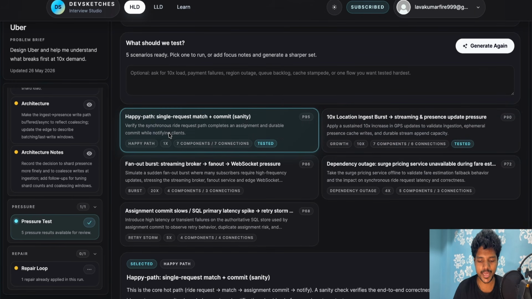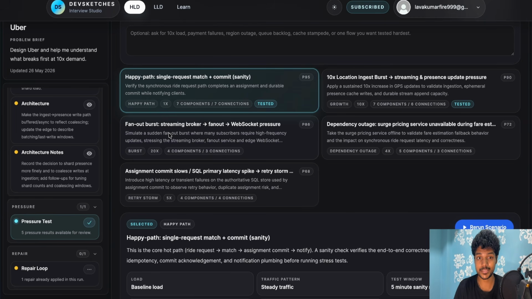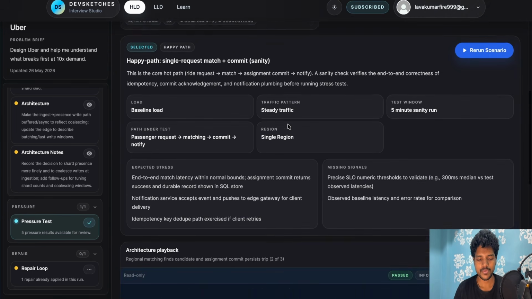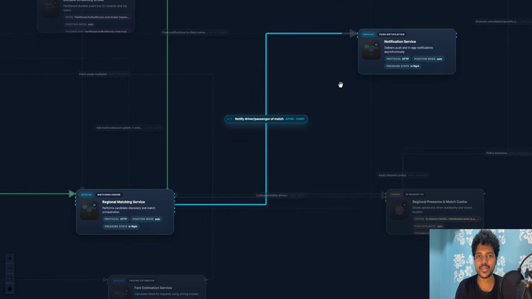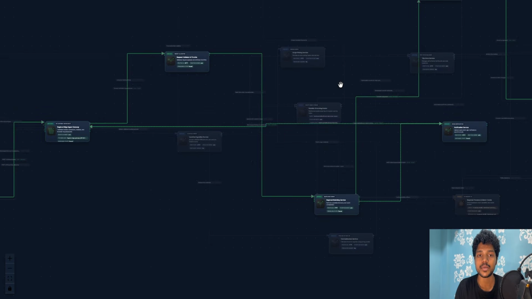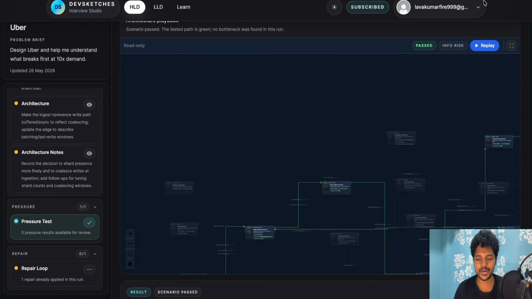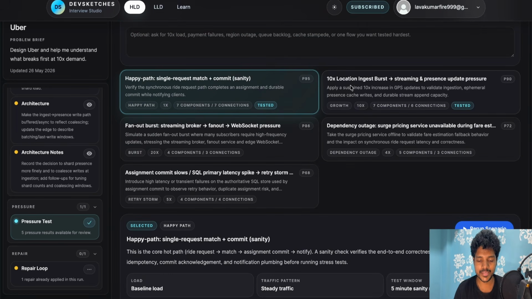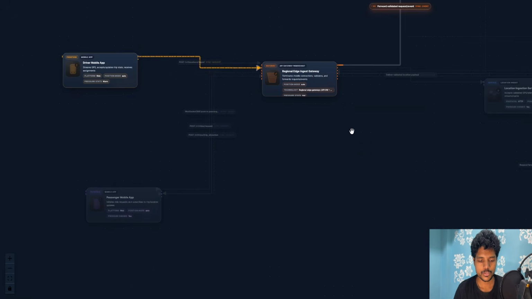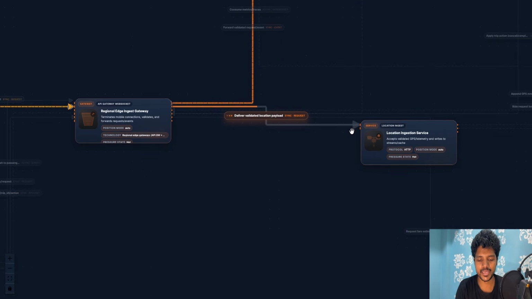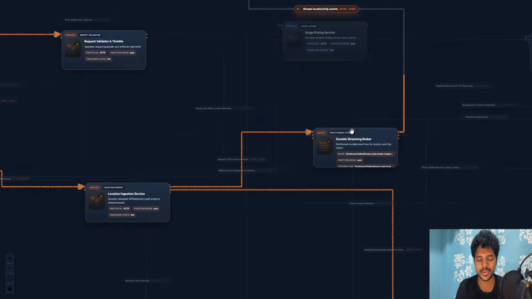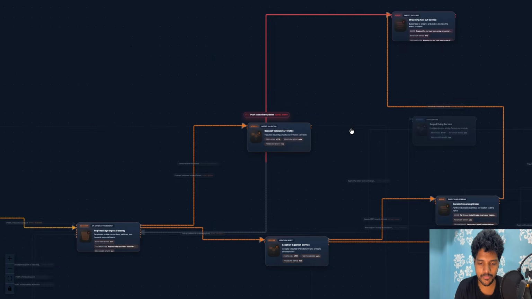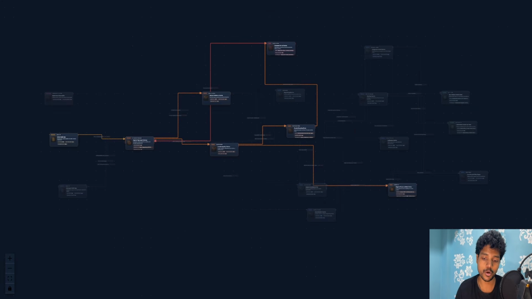Now we can run each scenario to check whether the architecture is sustaining or whether any issues are there. For example, this one is working fine for the pressure test happy path. This is the green color, which means working fine. If you go to the next one, 10x load injection burst, this has some bottleneck, so it gives you orange, and maybe red. That's where it is actually a bottleneck, from the stream fan out service to, let's say, the regional edge gateway. That's how it identifies the bottleneck.